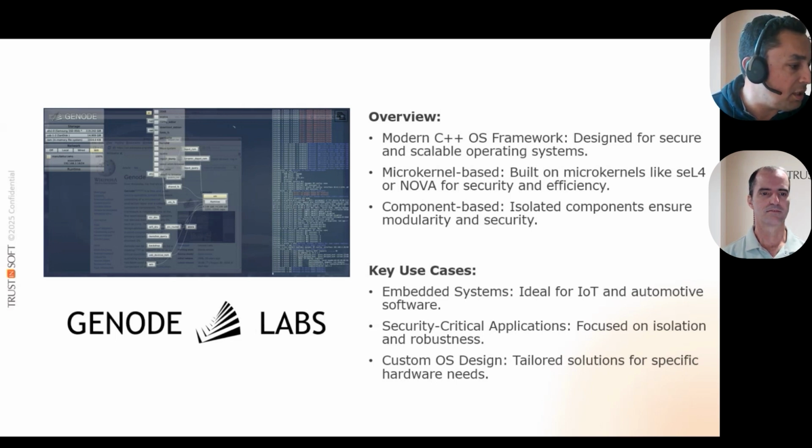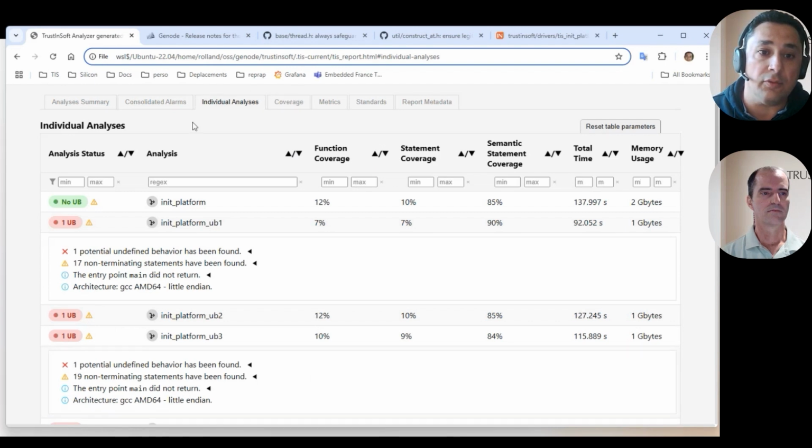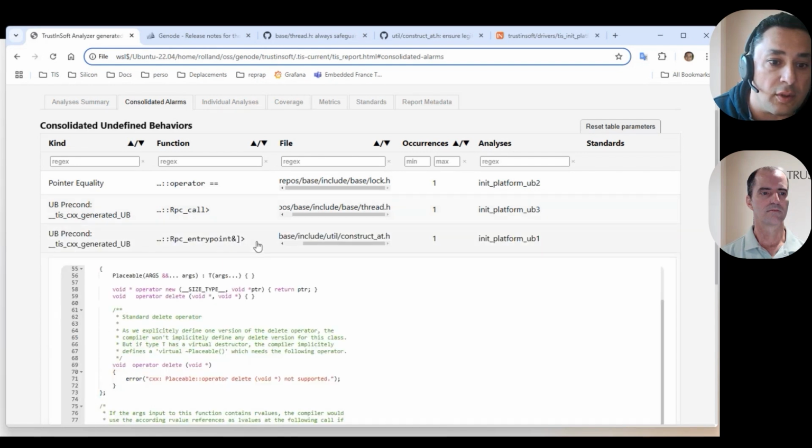So what I'm going to share here is the findings. We spent a few days investigating some core components of Genode. We obviously could not spend the time to analyze the entire platform. Instead, what we decided is to look at the core component, which is the startup runtime code of each application, which is C++ as a base, and then see if we could find anything. So the result, actually, I'm showing here what we found, which is 4 issues.